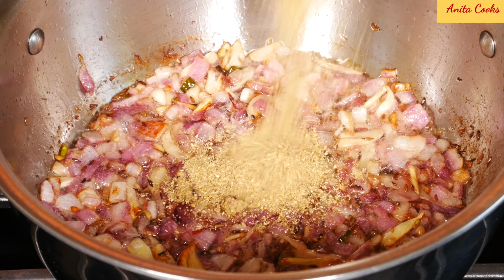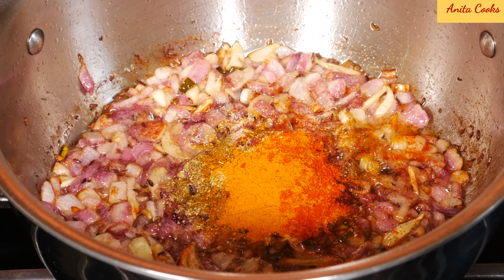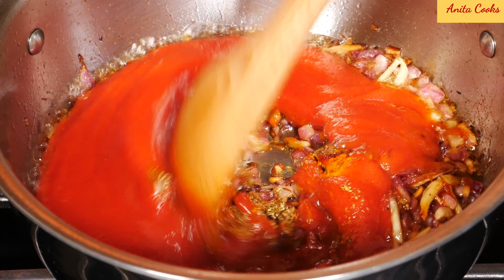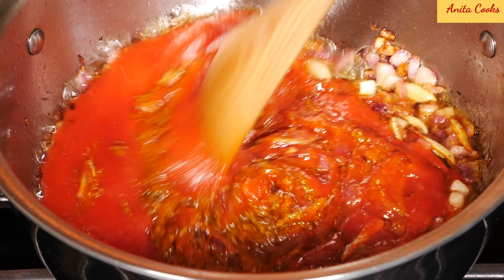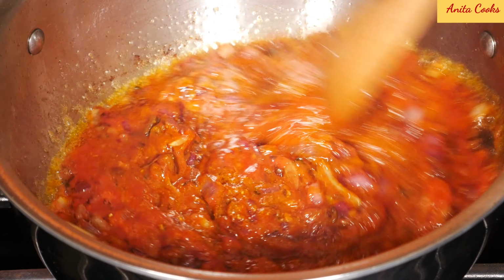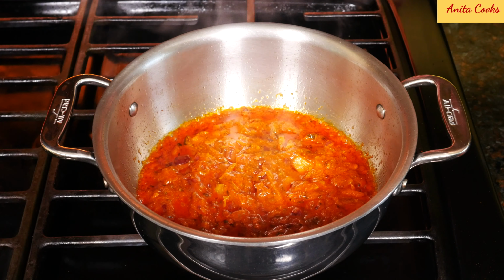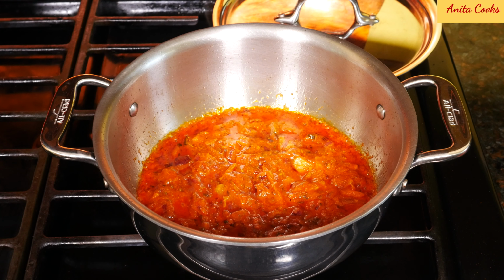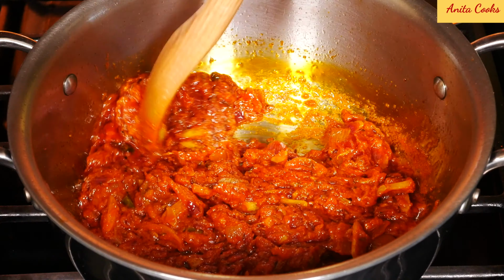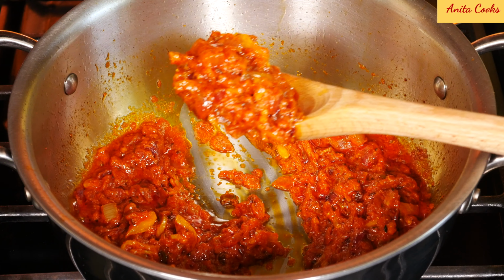Add the coriander, turmeric, chili powder, and fenugreek powder, tomato puree, stir and cover. Cook about 5 minutes until the oil separates and the raw taste of the tomato goes away. Set this aside to cool a little bit.